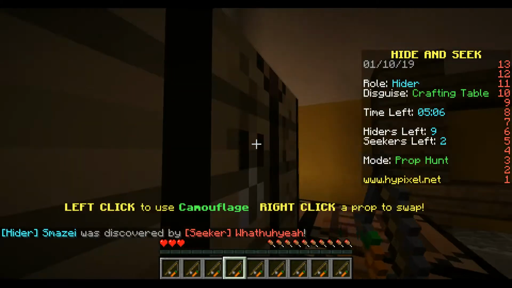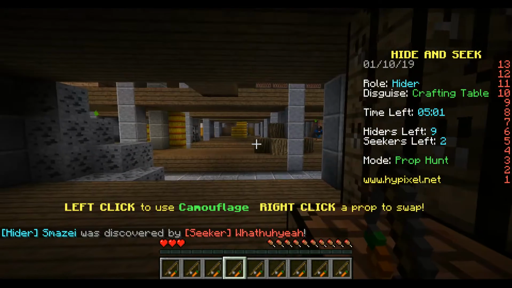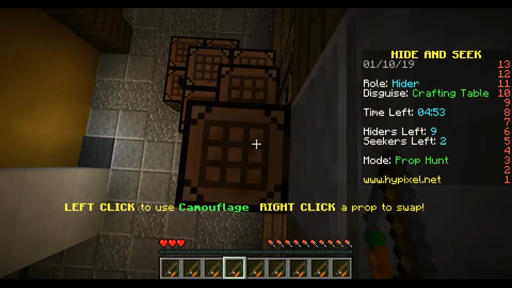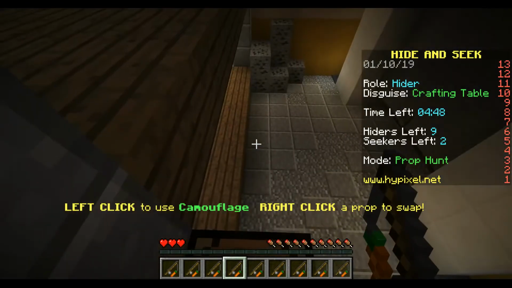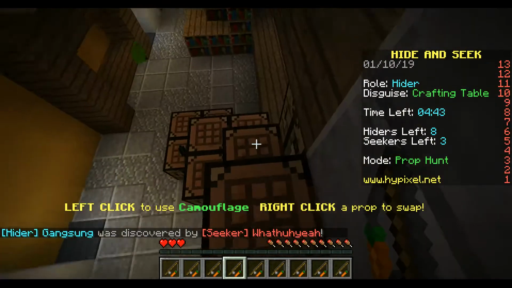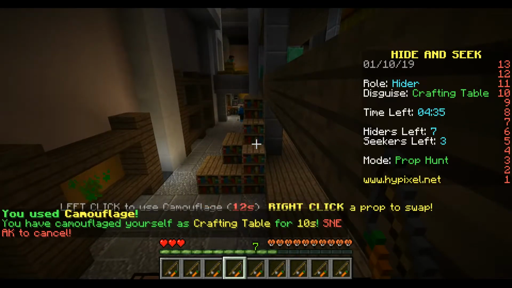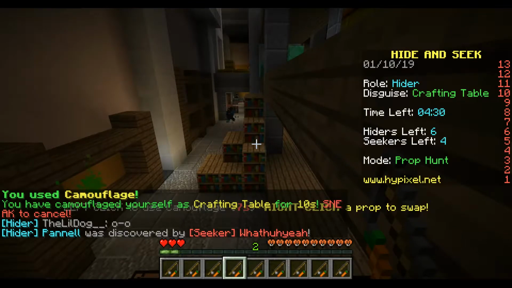Surely you should be able to see the seeker's name. There he is over there. Not sure if I like this spot. I'll stay here. How about I stay like right here? I don't even know if I like this. So there's a guy up there. There's a guy there. He's just going around swinging at everything. Hopefully he doesn't see me.